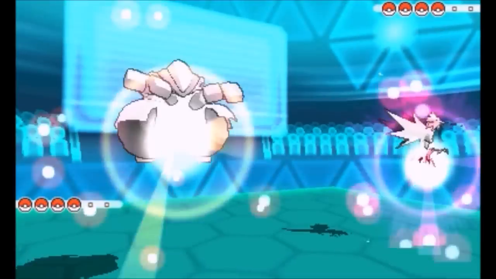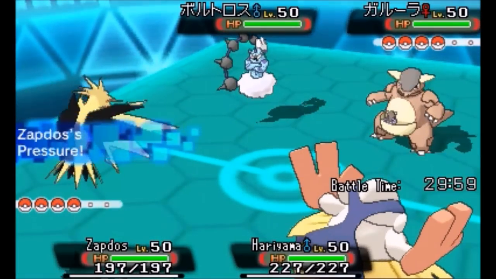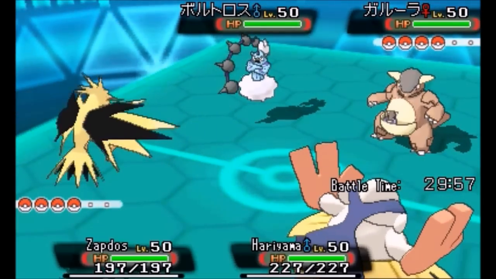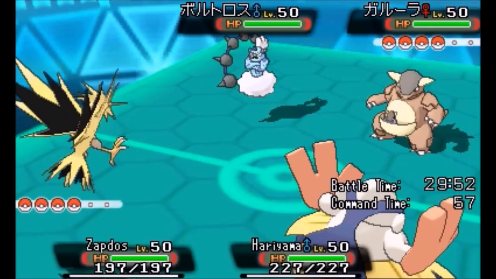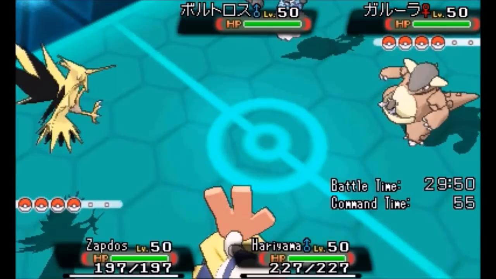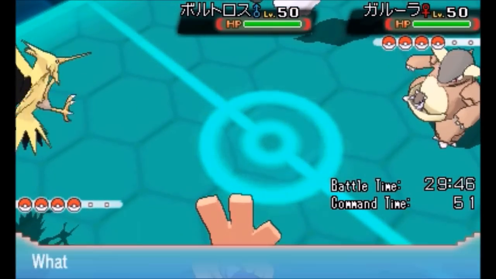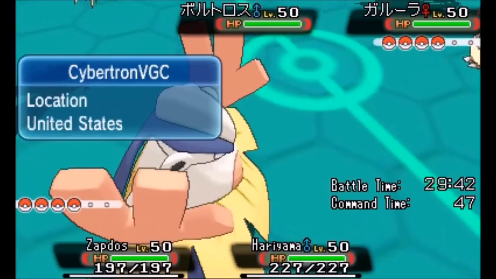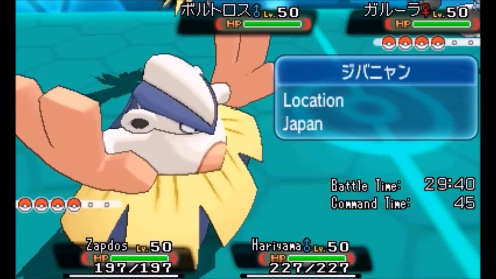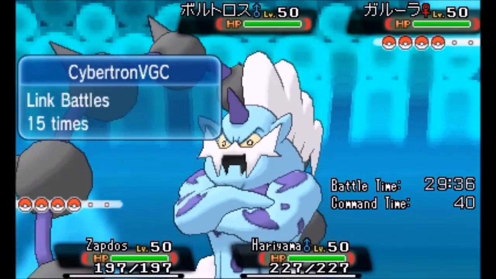So, Zapdos and Hariyama against Kangaskhan and Thundurus. Not the worst, but not the best lead matchup here. Presumably, he is going to Fake Out Hariyama and Taunt the Zapdos, which would be bad news for me. So I think I'm going to Thunderbolt the Kangaskhan and switch out Hariyama to Salamence. Though that is predicting a bit too much. Not too much, I mean, it's a very likely play that he Fake Outs the Hari and just Taunts me.